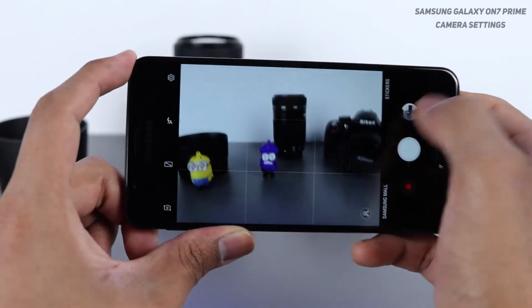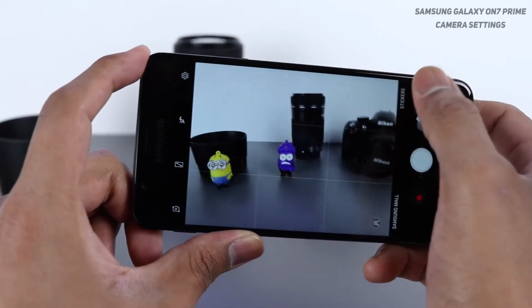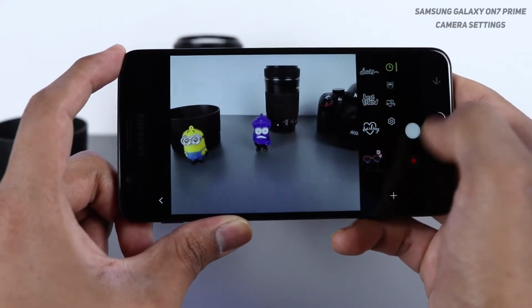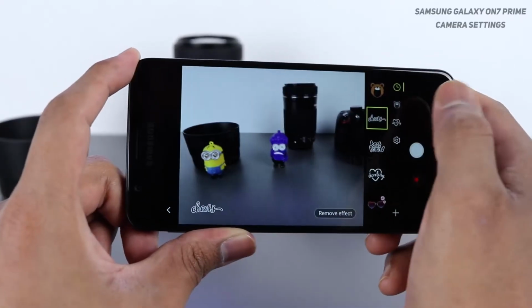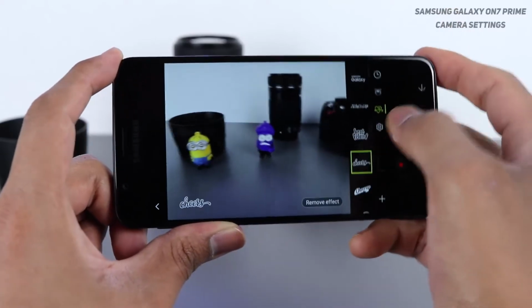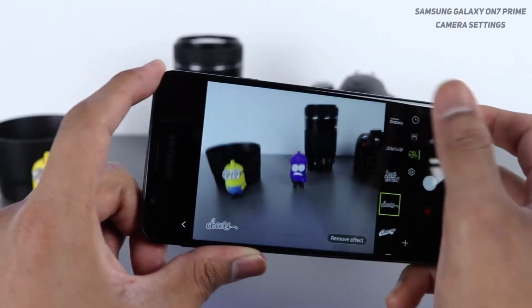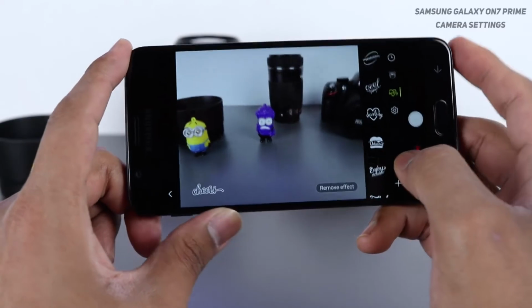And another one, Samsung has added quite a number of stickers, which is cool, I felt. So they have given you various different stickers you can use. There are other stickers as well. You can use these writings. You can also set your priority stickers, whichever you want to use quickly.